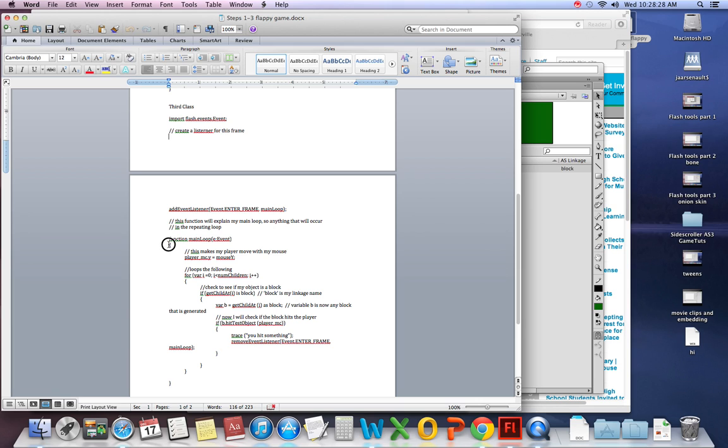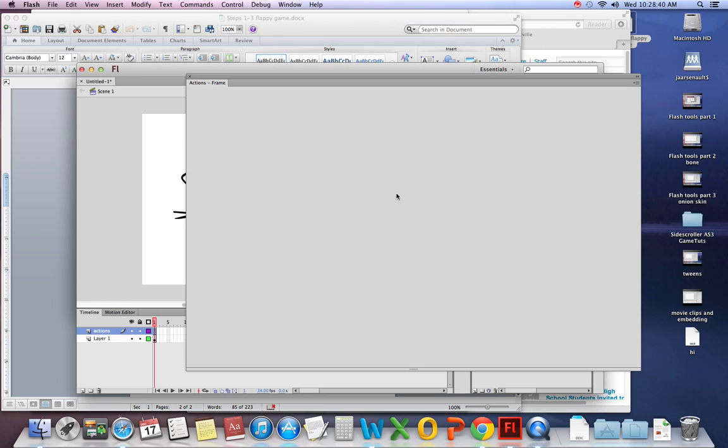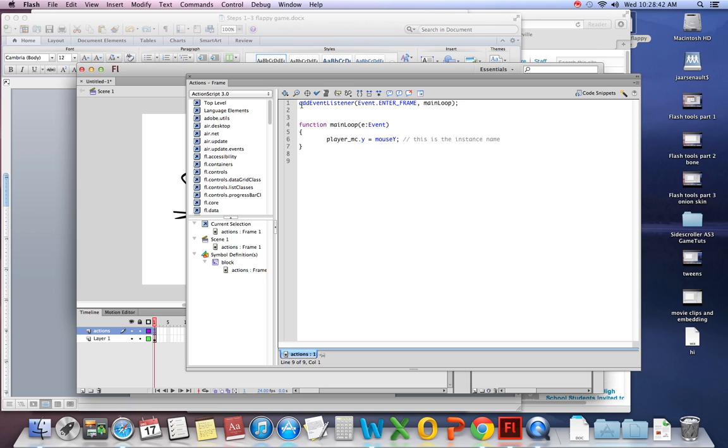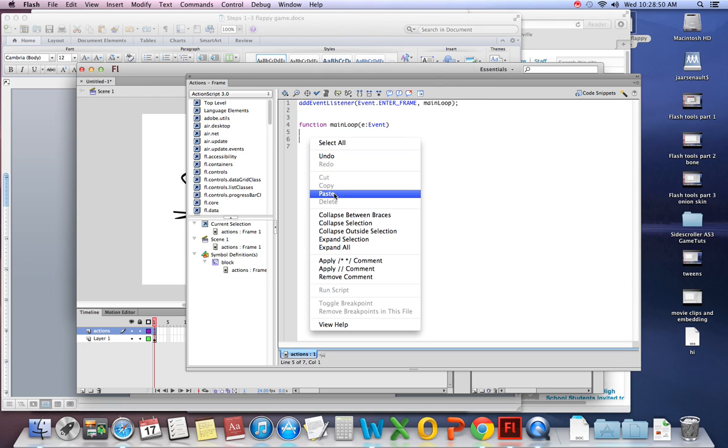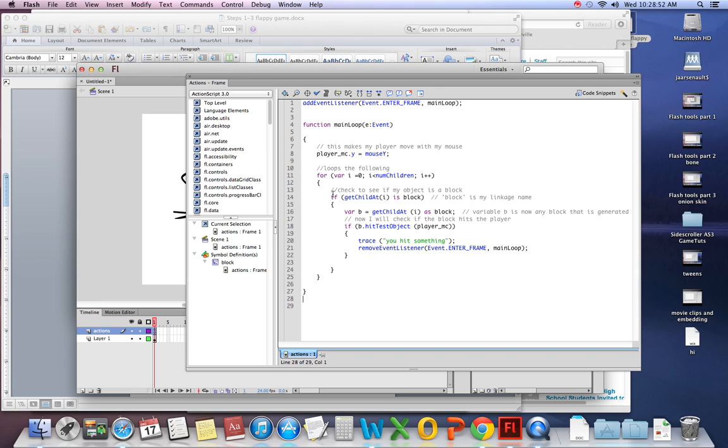So I think that's what I'll do, is I will copy all of my brackets so that way you guys have the comments as well. Command C. Now I'm not copying the function main loop, so when I go into my code, I make sure that I do not copy my main loop. So I'm replacing these guys, delete, right click, paste, and everything should be good.